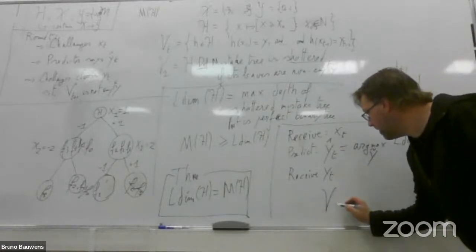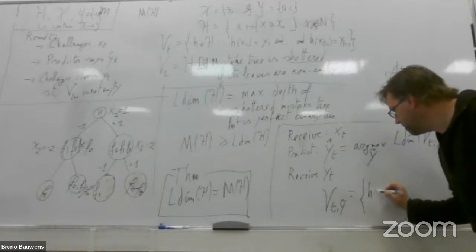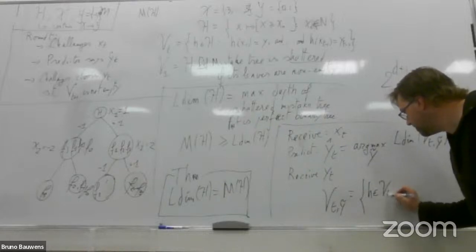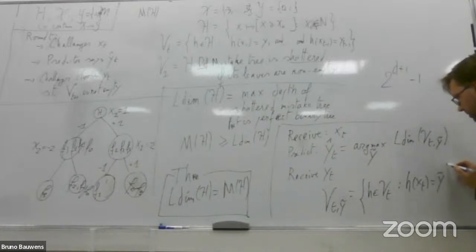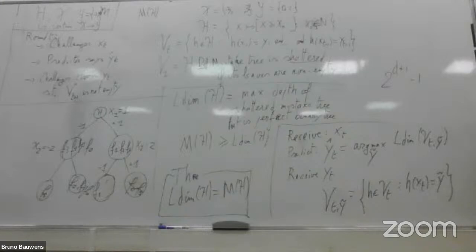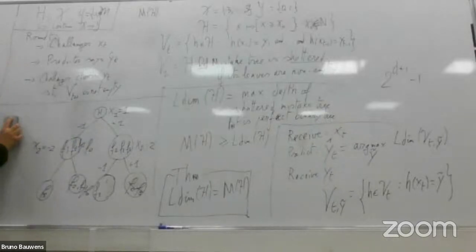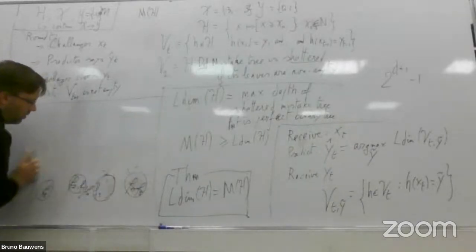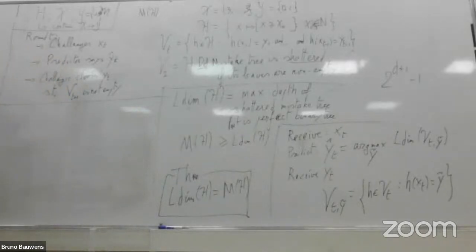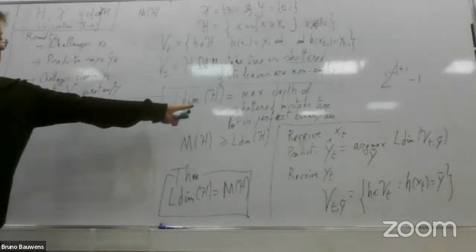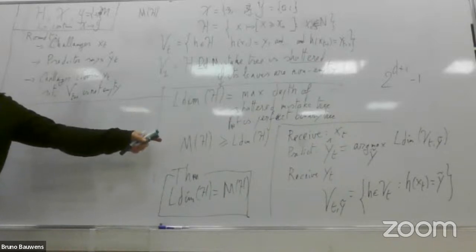I will write explicitly what the version space for y tilde is: it is all h in the version space at time t for which h(xt) equals y tilde. And before I explain, there is now a claim that for this algorithm, the maximum number of mistakes it makes is the Littlestone dimension.